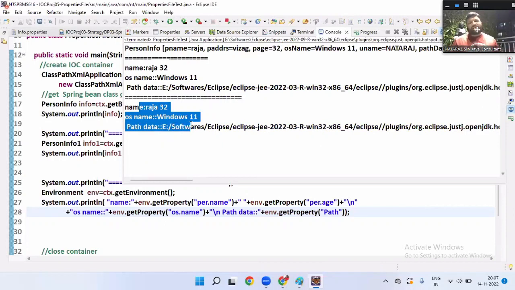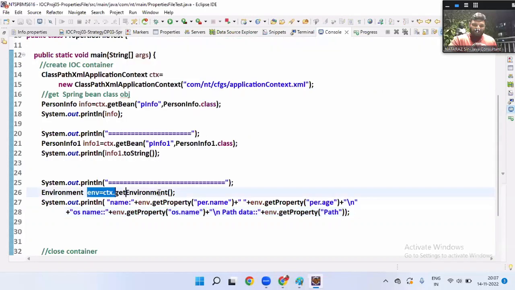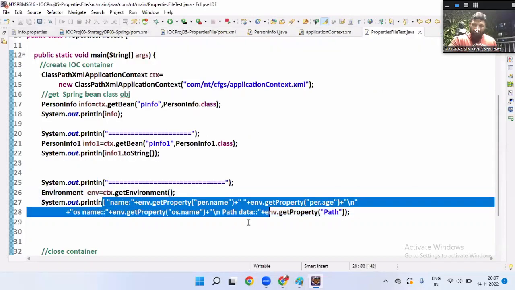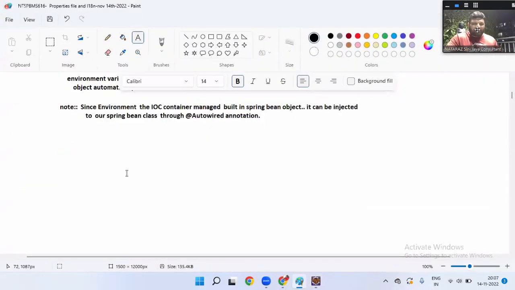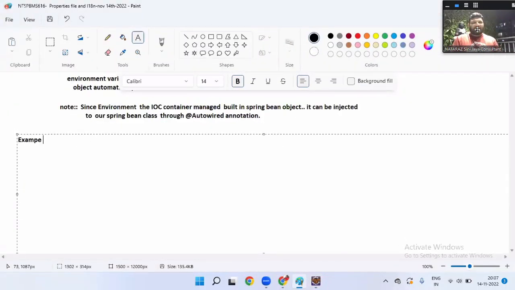In every permutation and combination, I proved it. I got the environment object, I am printing this, or I am also injecting it to Spring. At least you should feel that the environment object is there inside the IOC container. Example application, boss.